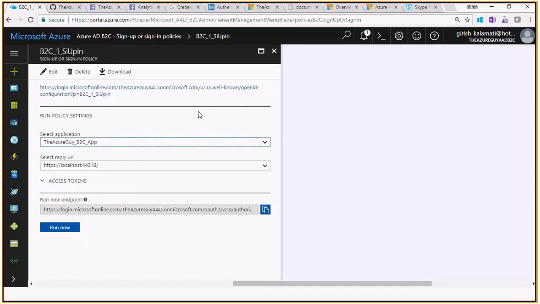Okay, so if you have certain buttons in your application, you just need to copy this particular URL in behind that button. When the user tries to click sign in or sign up, it will go and try to authenticate with your Azure Active Directory with the OpenID protocol. That's what will happen.